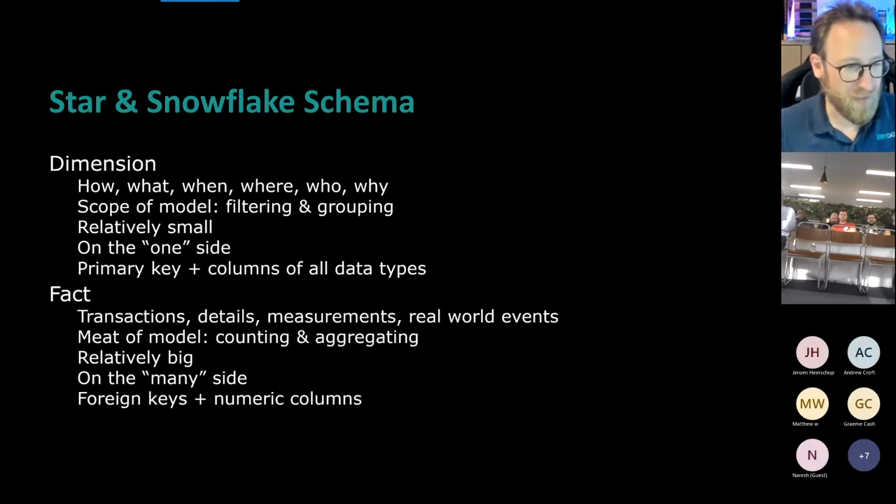The facts, on the other hand, I think the most important thing is that these are real world events. It could be measurements, details, transactions, but there's something happening in the real world. Think about a supermarket. If you go to the cashier and put all your goods there, they just take the goods and make a beep on the cashier. Every time it makes a beep, that's a transaction, a row in the transaction table, in the fact table. Something in the real world happened. So we know now that this product was sold to this customer, if you have a customer ID card or something like that, in this place for this price, and whatever information we have at this point in time, which we can then connect to.